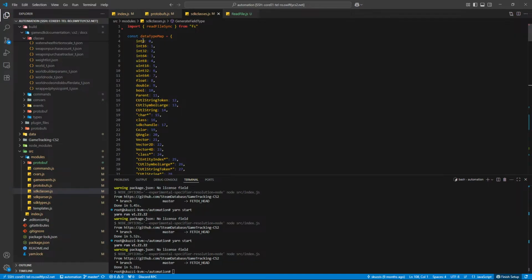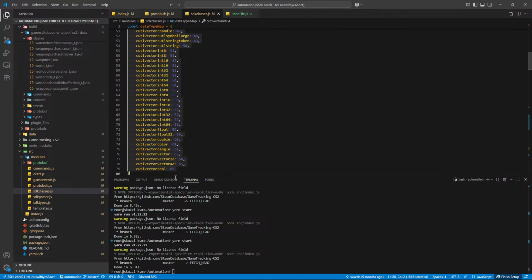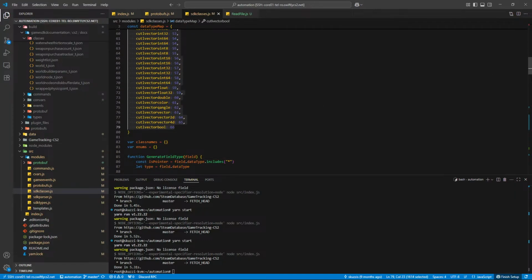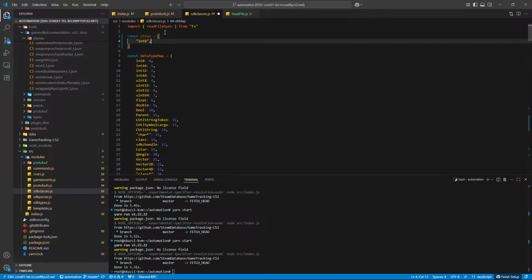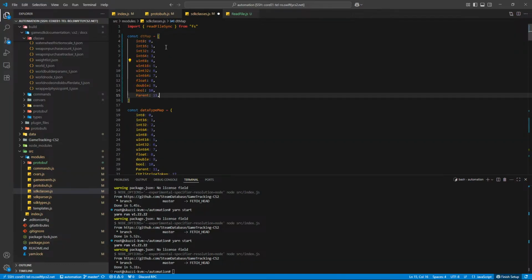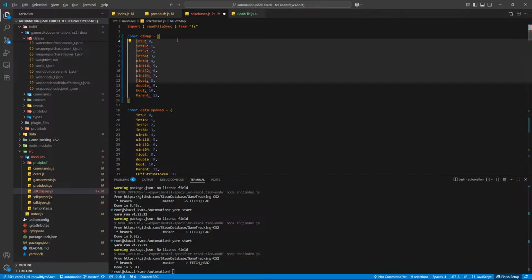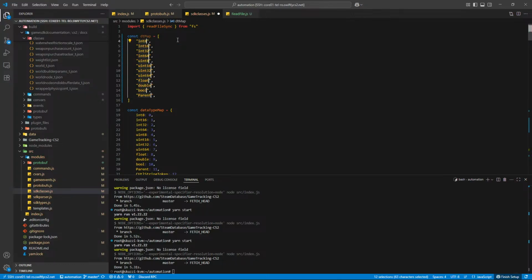And now let's make const dt map int 8. These ones I can simply copy paste most of them. Alright, dt map.